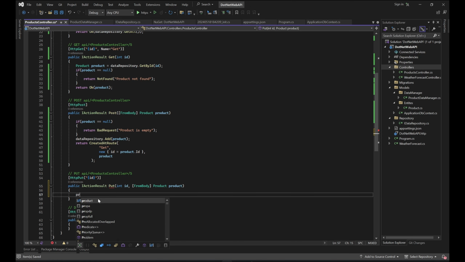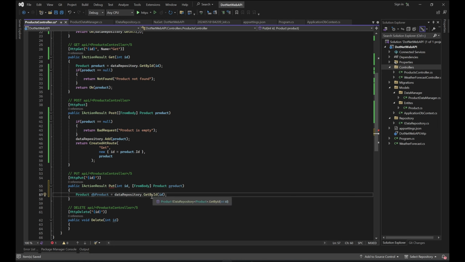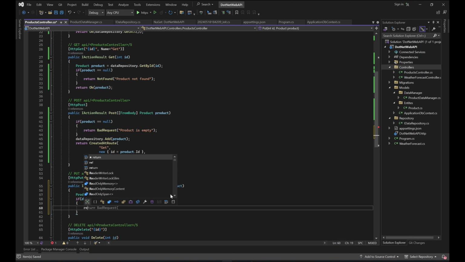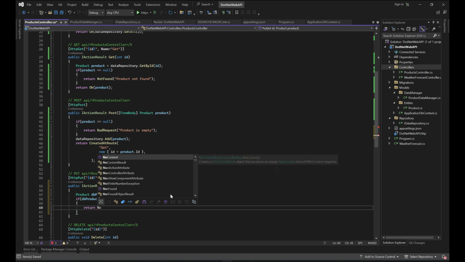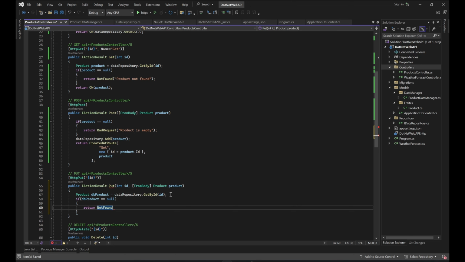Okay, to check, we are going to call it dbProduct equal to, we are going to utilize the dataRepository method GetById. If dbProduct equal to null, then return NotFound. Rather, I'm going to copy the message. I should have copied the whole thing.